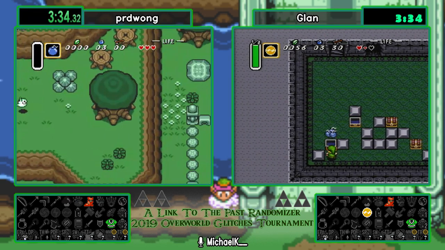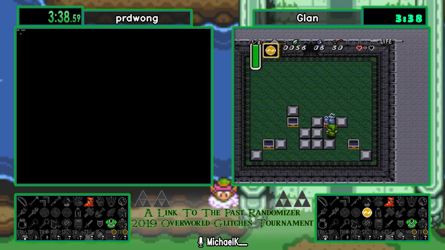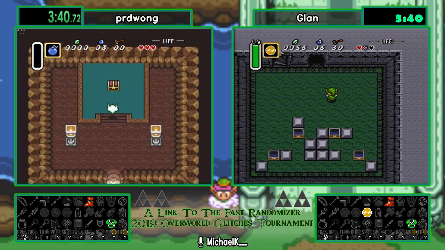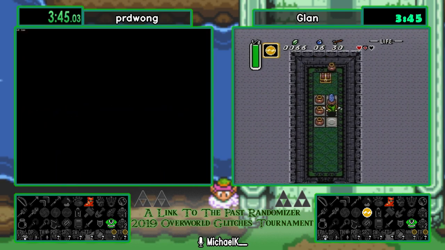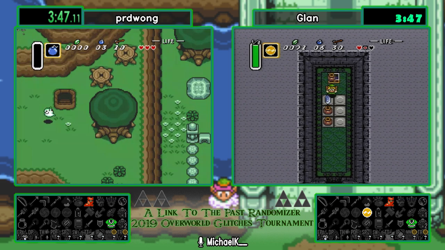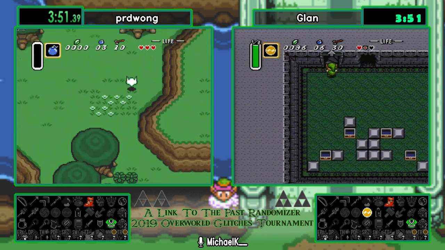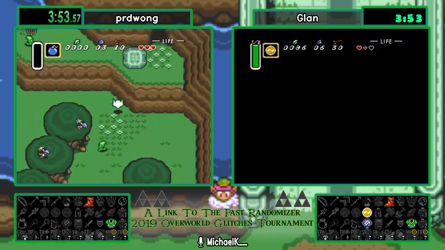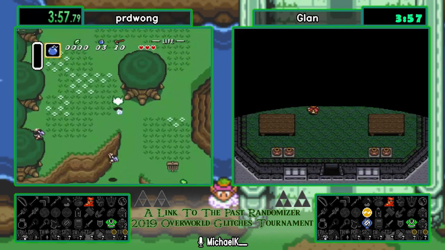Glan finds some half magic in the blind's hut, as well as the mirror. The mirror in Overworld Glitches has kinda a completely different meaning than it has in normal NMG. And hey, there's a hookshot as well, which is extremely nice because that gives us availability to hookshot clips or spin or super speed clips in general.